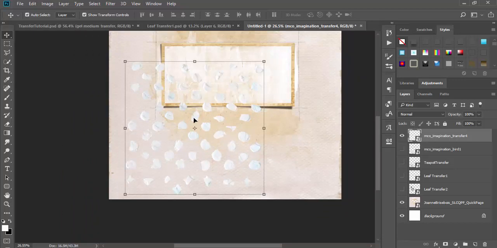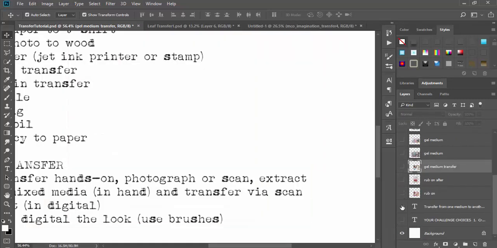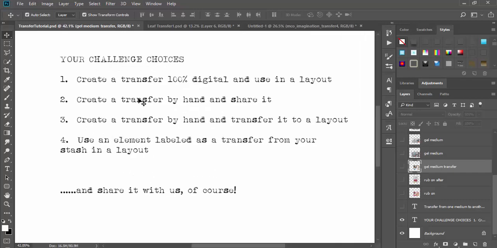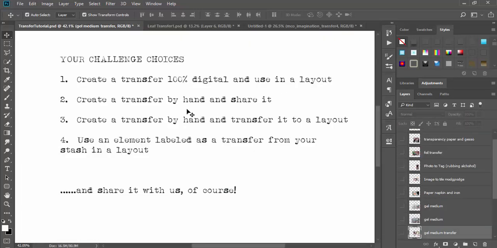So anyway, here's your challenge. Let's go back down here. For this, it's wide open. You've got choices. To complete this lesson, here's what you can do. You can create a transfer 100% digital and use it in your layout, like I did here with my leaf that I just showed you.